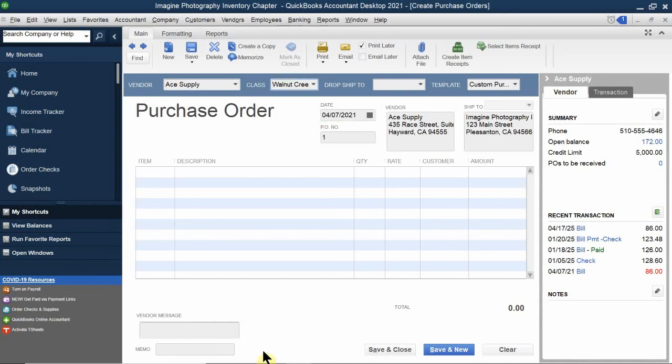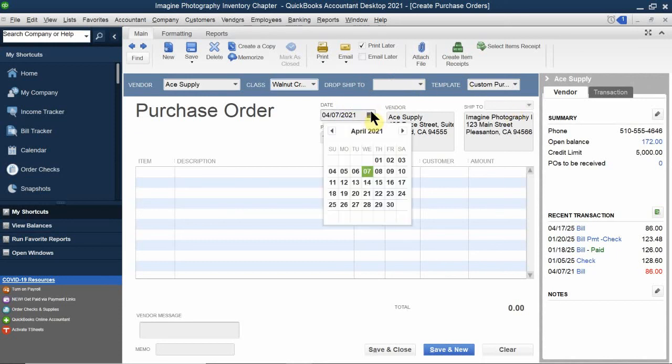And again, it says right here, drop status. You don't have to do that here. So we're going to go ahead and say, when did you actually purchase these inventory items?